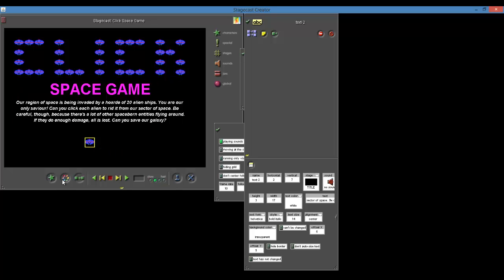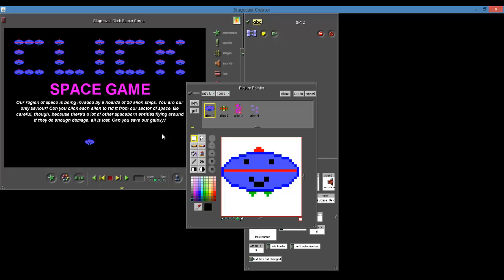So now what I need to do is make one more copy of an alien and put it down here. And I'm going to go into the appearances, and I'm going to create a fifth appearance. But this time we're going to call it button. And we're going to zoom out. I think 4 wide should be good for this one. I'm going to clear this out.